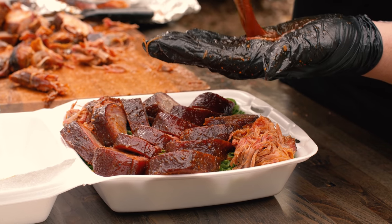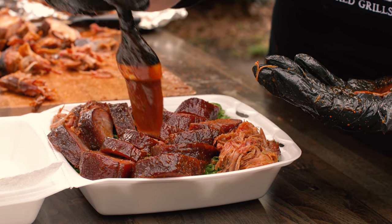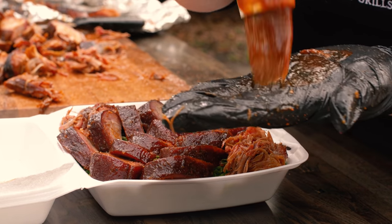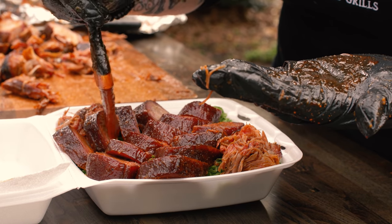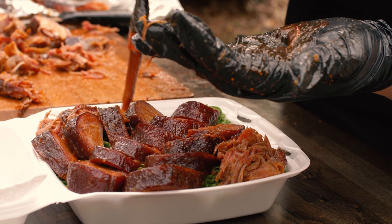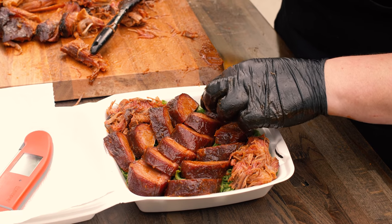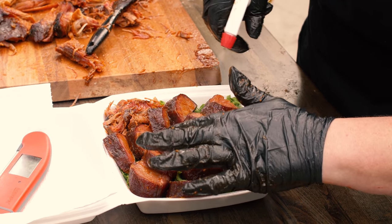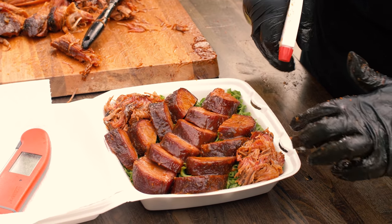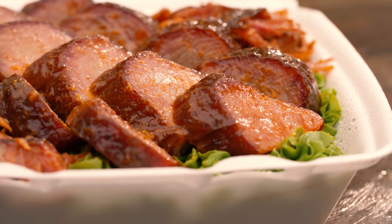I'm going to take a little bit of sauce at the last second. We're going to go through and brush those pieces of pork just ever so lightly. As you can see, it's a very little amount of pork juice from that barbecue sauce mixed up with a little of the pork juices that were on the cutting board. Nice and clean, nice and simple. And then right before you turn it in, I typically will always spritz with some warm or room temperature apple juice. You never want to put it on cold. As you can see, we just changed the texture of all those surface bits. There we go. We've got a little bit of pull. We've got a whole bunch of money muscle. We've got a really simple, delicious box.